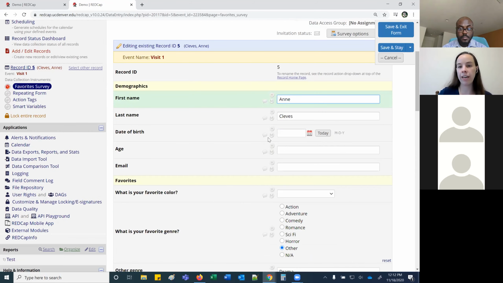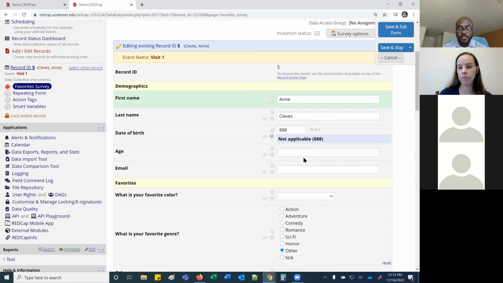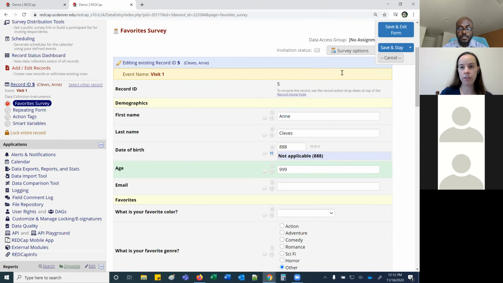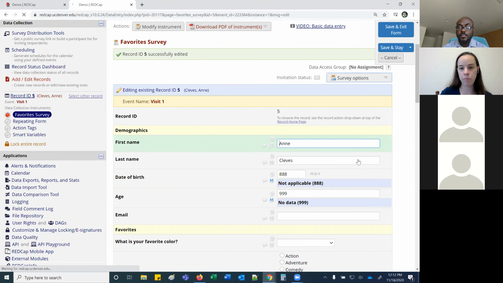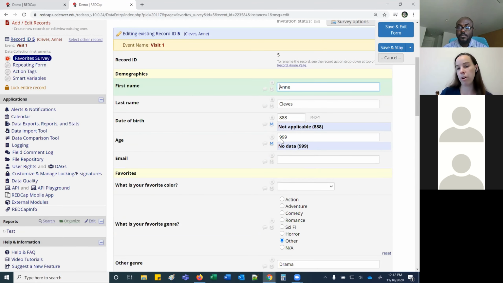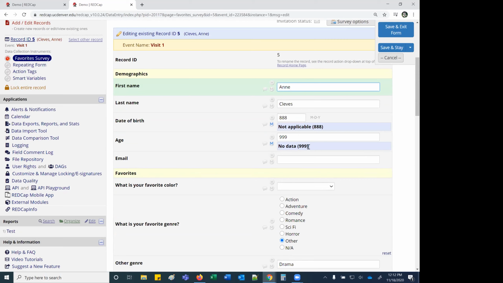And go back to that record I was working in. Next to every single item here is this little circle with an M. And I can come in here and mark this field as missing. And I could also just come in here and type and save the data. So let me collapse this down so I can see my screen a little better. Let's save and stay. So even here where I just typed the data in, it recognized that's a missing data code and applied it to the field. And so this will help standardize across your project.